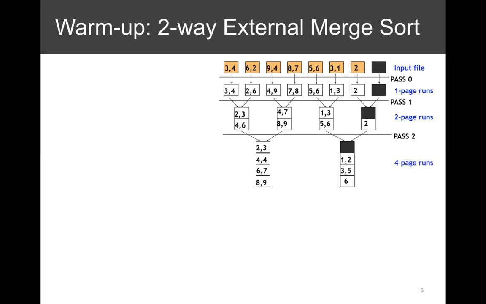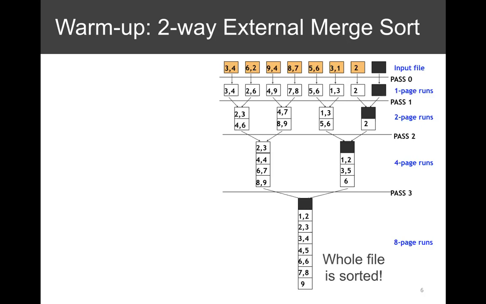Next, the next pass of the merge phase begins: you read the length-2 runs, and then you output length-4 runs. So notice how 2, 3, 4, 6 merges with 4, 7, 8, 9, and then you get this sorted order of 2, 3, 4, 4, 6, 7, 8, 9. And so on. Then you keep recursing until you produce this 8-page run. Virtually, this last page is virtual, so there are only 7 pages, and that is basically the entire file. Now you have sorted the entire file in 3 merge passes. So the whole file is sorted.